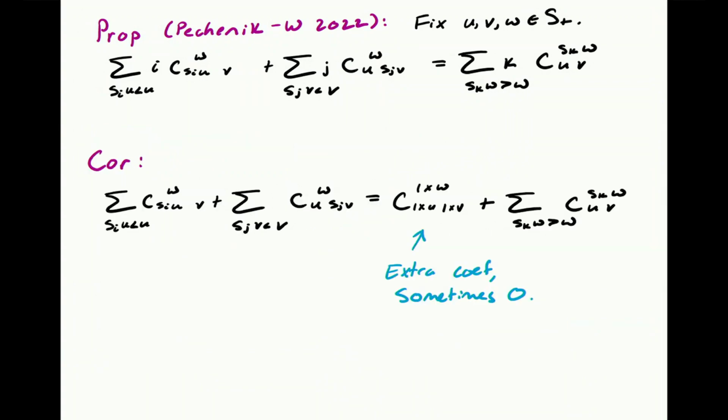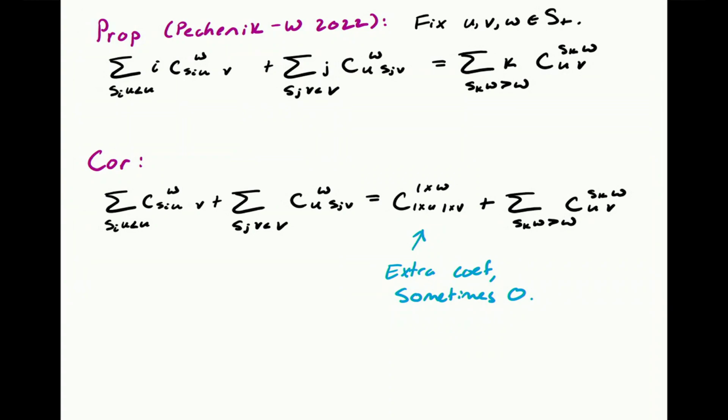Okay. As a corollary, again, by using stabilization, we can actually drop a lot of these coefficients. But the price that we pay for dropping these coefficients is we get this extra coefficient, which is sometimes just 0. In particular, if we stabilize this again, we wouldn't find anything new. So eventually, this kind of evens out, and there's nothing new to find. So we get this system of linear equations in some number of variables. Now, this is in practice just a lot. It's a little bit of a mess. There's a whole lot of coefficients floating around.